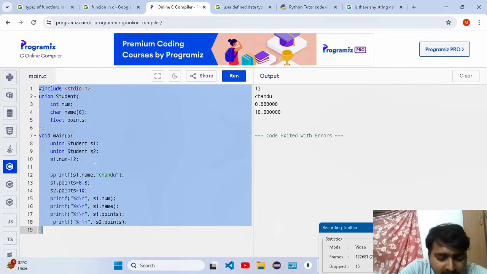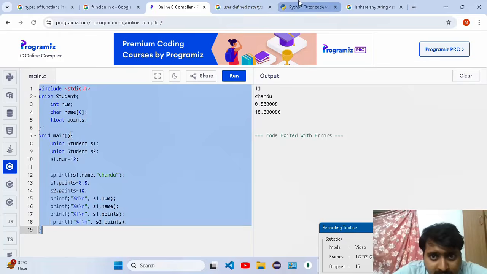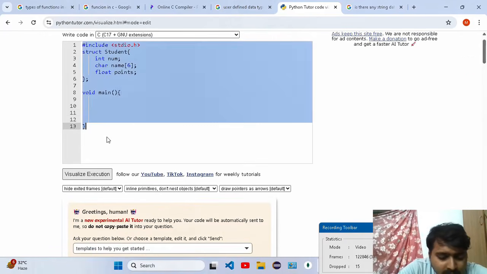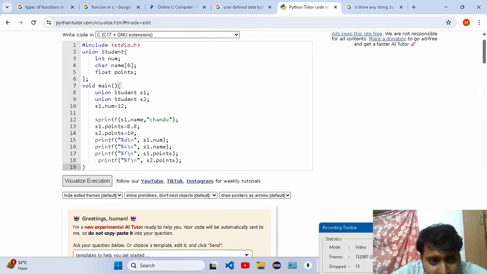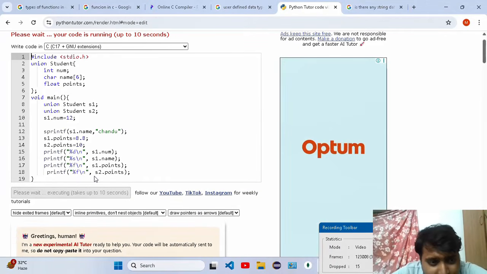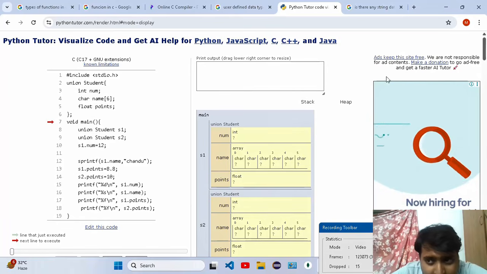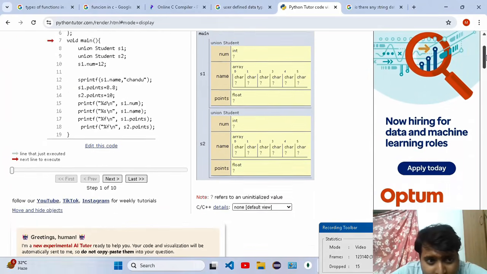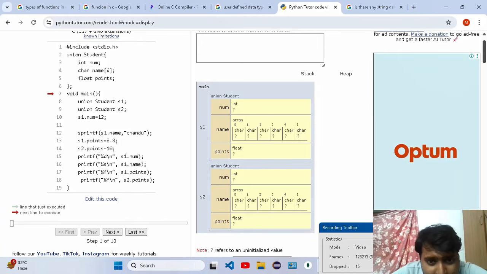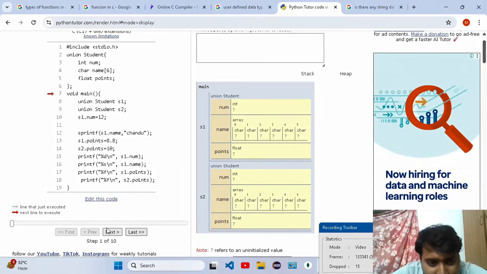You cannot visualize it like this, that's why I am copying and pasting it over here. Ctrl B, code visualize execution. Instead of struct we wrote union, so two unions are created, right? Union created. Just click on next.